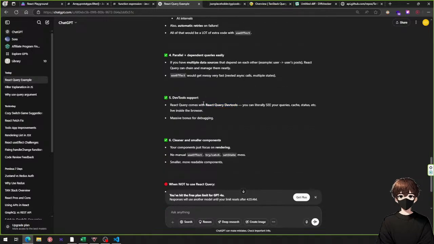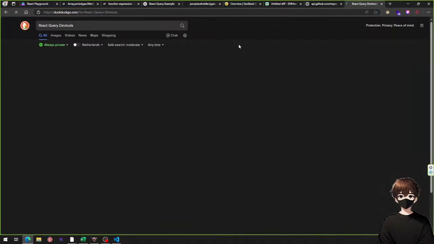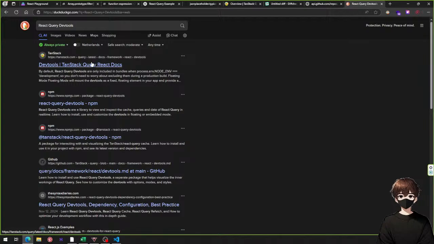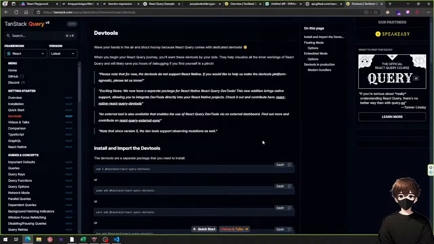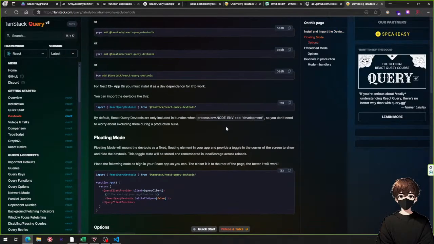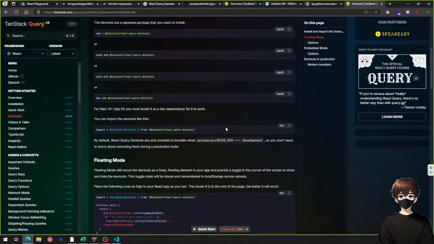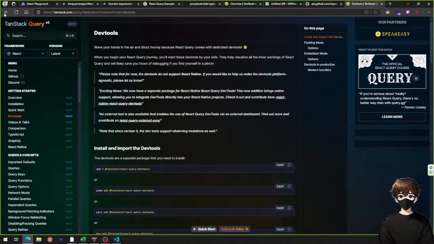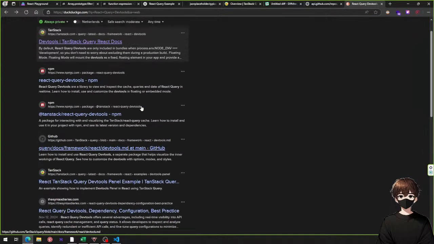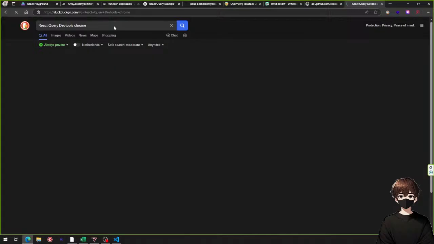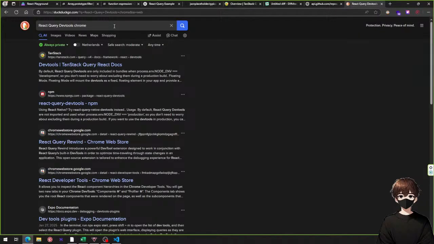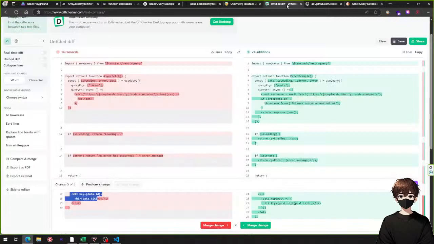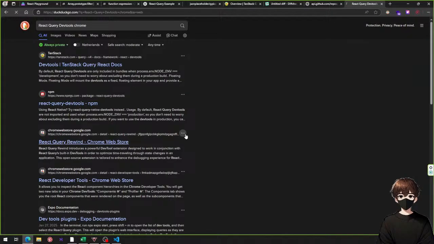It comes with React Query DevTools. I don't have this. Where are these DevTools you're talking about? Is it like a Chrome extension or something? Right? Huh? Okay. So apparently they have their own.